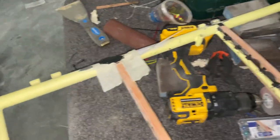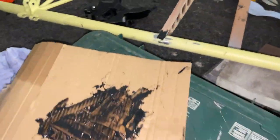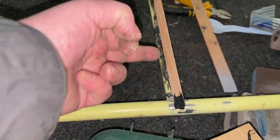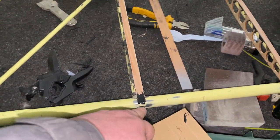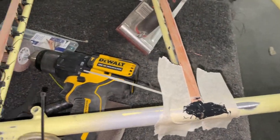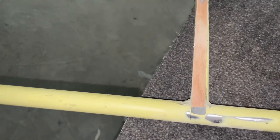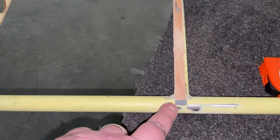It takes a bit of work, because what I'm trying to do is, it's easy to put the cap strips on, but it's where they meet the leading and the trailing edge, because that's kind of got to be smooth. The fabric is going to come off here and wrap around the front, and they need to kind of be the same. And it needs to be smooth with no sort of ridges at the front. So there's been a little bit of epoxy work and sanding it and reapplying a bit of epoxy just to fill the bits in. And you can see here, this one's a lot neater. That's quite smooth. That didn't need any extra work.